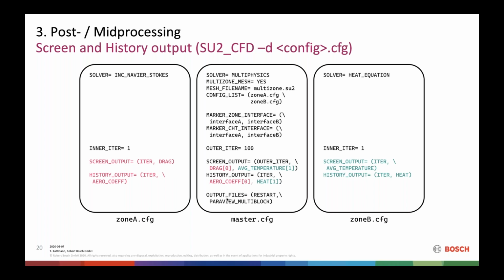The last point here is the output files, and you already see that I moved it from the zonal configs into the master. That also means that restart and paraview multi-block is written. And this paraview multi-block is something that I want to take a closer look at, because I think it is really nice also for single zone users.